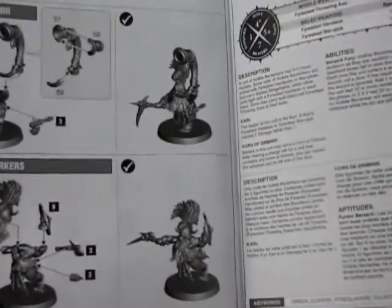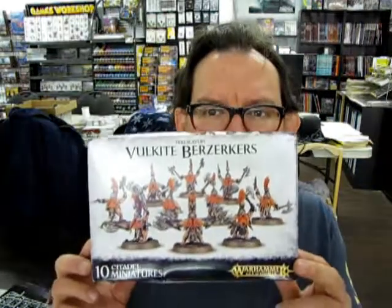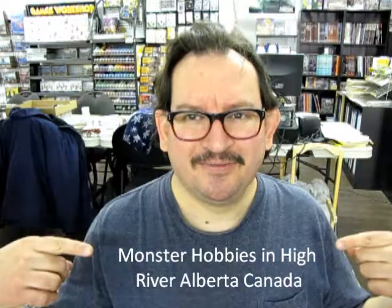So another great one from Games Workshop. I hope you enjoyed that issue of What's in the Box. Remember that you can find these at Games Workshop, or better yet at Monster Hobbies. Be sure to check them out, grab a box, and enjoy building these crazy Dwarf Warriors. You can like us on Facebook — Monster Hobbies in High River, Alberta, Canada — or visit our new website, www.monster-hobbies.ca. You can also check out our videos on YouTube under the Madcap Romanian.